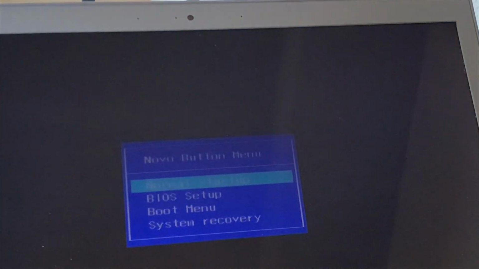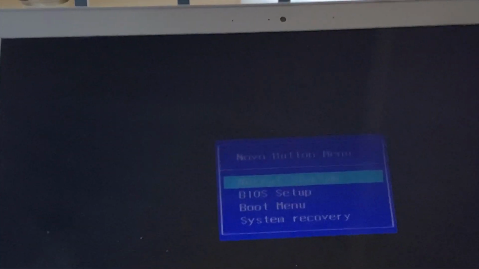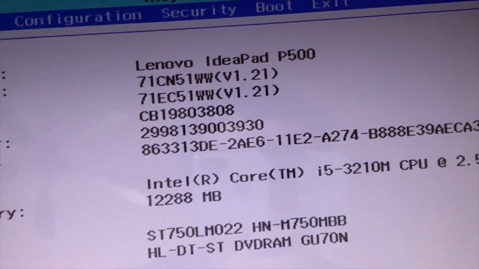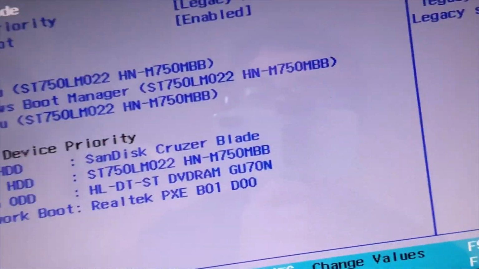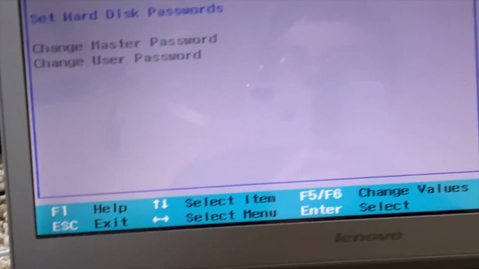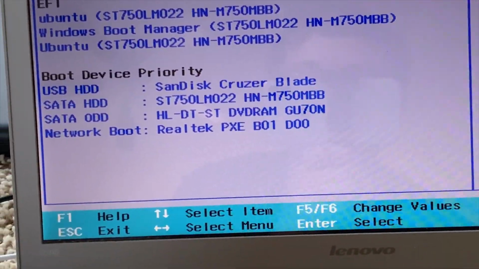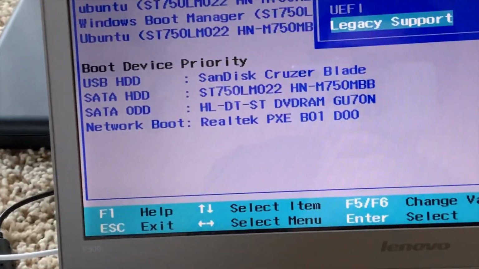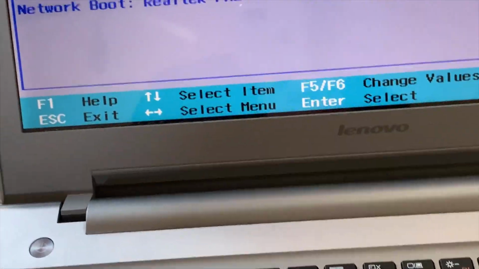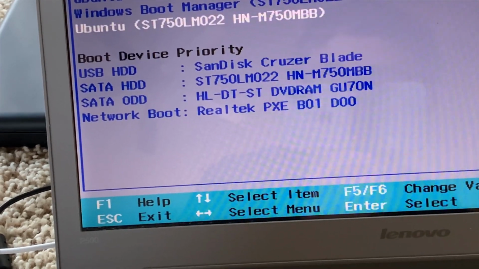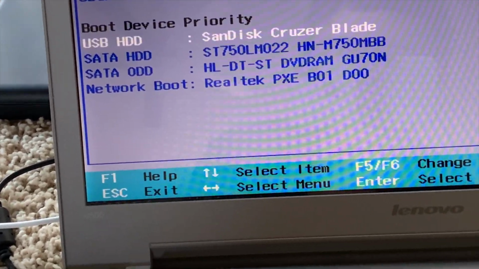So if you're going to use an MBR and a UEFI, go ahead and select BIOS setup. You'll get this big screen with a bunch of settings. Go ahead and skip all these normal tabs and head to boot. Make sure USB boot is enabled. You're going to want to set boot mode to legacy support instead of UEFI. Please note you can still boot UEFI with it. See, there's UEFI options right here. Then this is legacy.